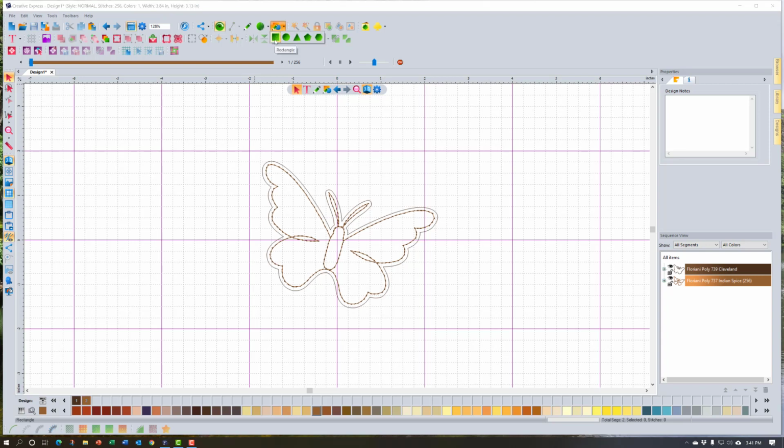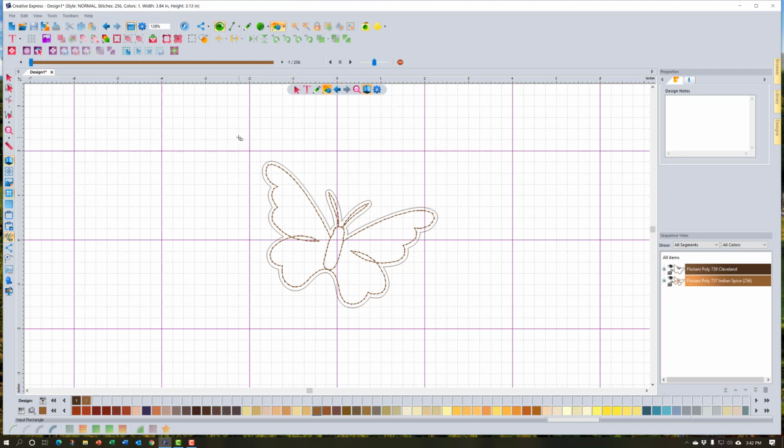and I get a variety of different shapes. I get a circle, rectangle, triangle, etc. I want a rectangle, so I'm going to click that. I'm going to hold down the control key while I click and drag to create this rectangle. Apologize that you can't see me doing it, but I'm holding down the control key while I click and drag. It's important to press control first, then click and drag, and then let off the mouse, then let go of control. You do it in a different order, it's not going to work. And what this does is it draws a perfect square.